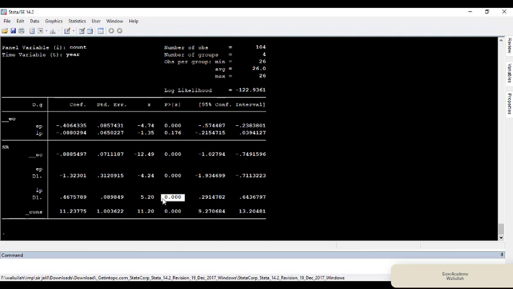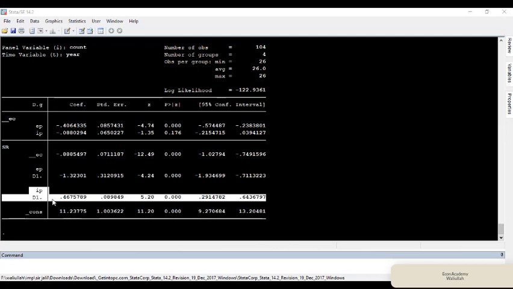So we will say that this variable is significant, and the same is the case of z-stat, as the z-stat is about 2 in absolute form, so we will say that this specific variable is significant. So now we will interpret this coefficient as well, because in the long run this variable is insignificant, while in the short run this variable is significant. So we will interpret its coefficient as well.